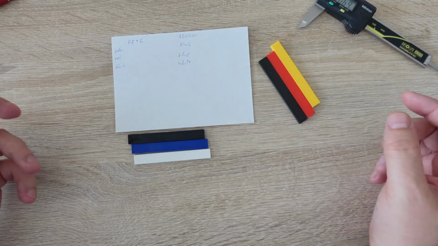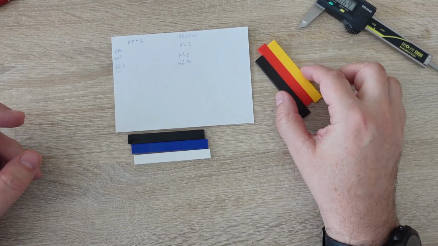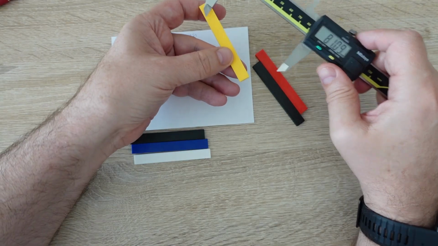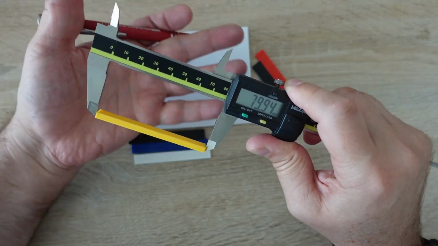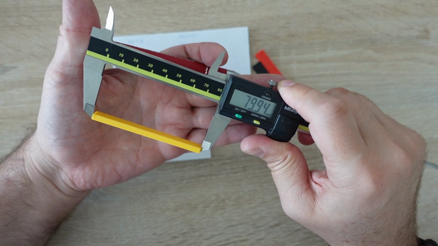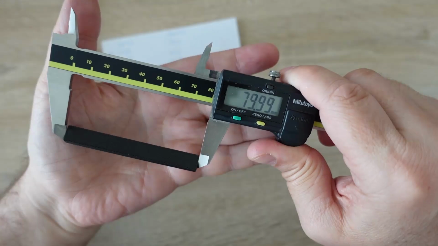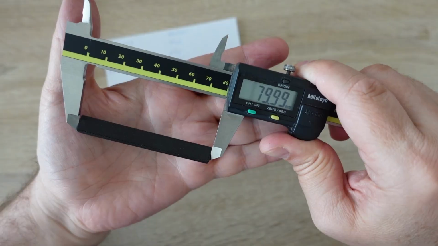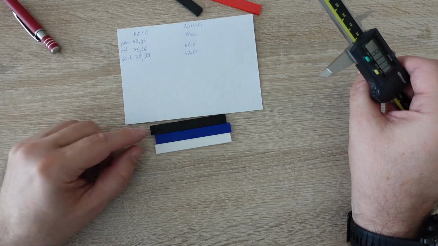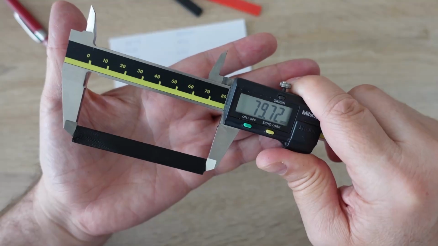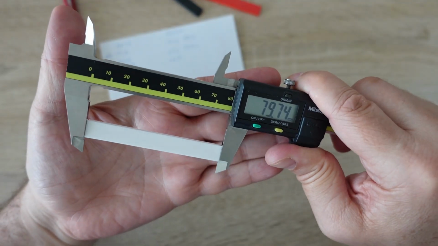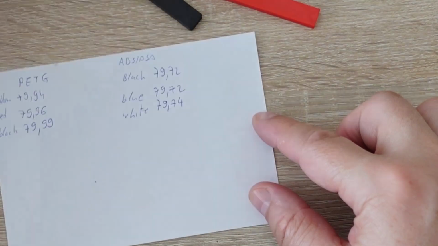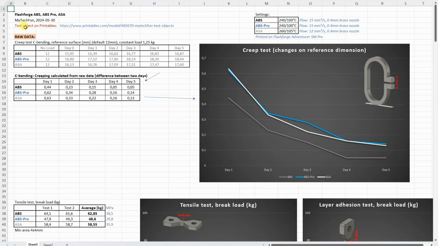And here I will include the measurements for the PETG, this is from my previous video. These are printed in horizontal position, and I will measure above the elephant foot, so it will not affect the measurements. PETG, PETG Pro, carbon fiber PETG, and probably with these filaments we will have more shrinking. ABS, ABS Pro, ASA. Now let's analyze the results, and this Excel table you can download from mytech1.com website.